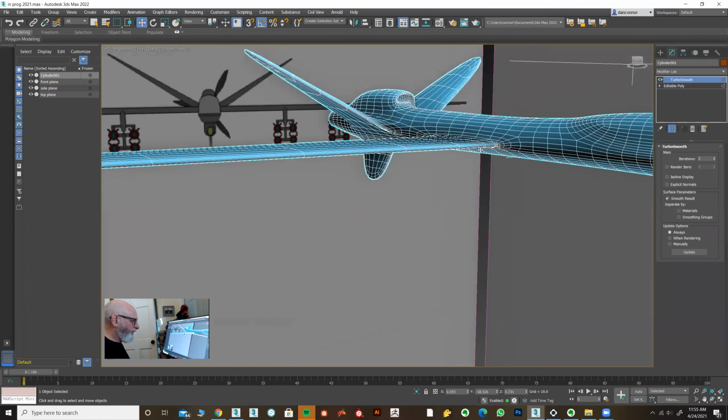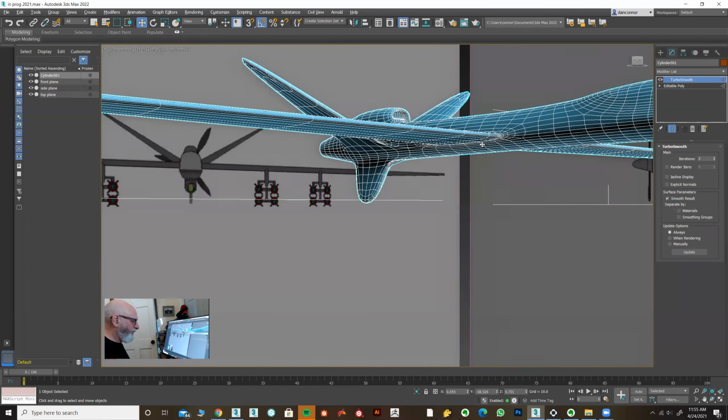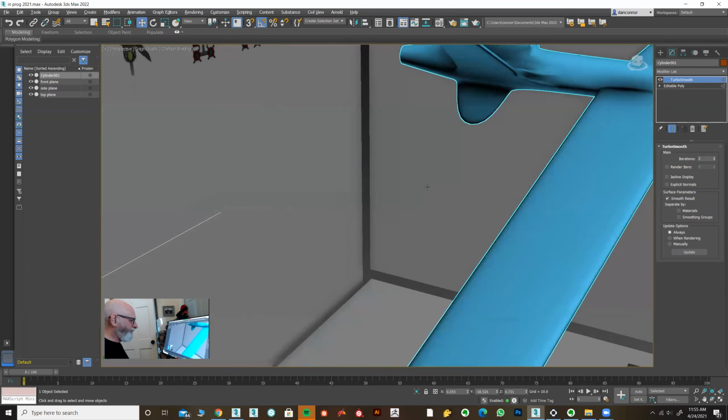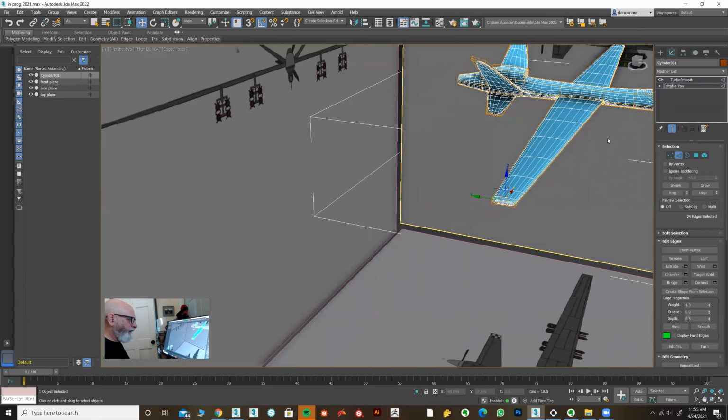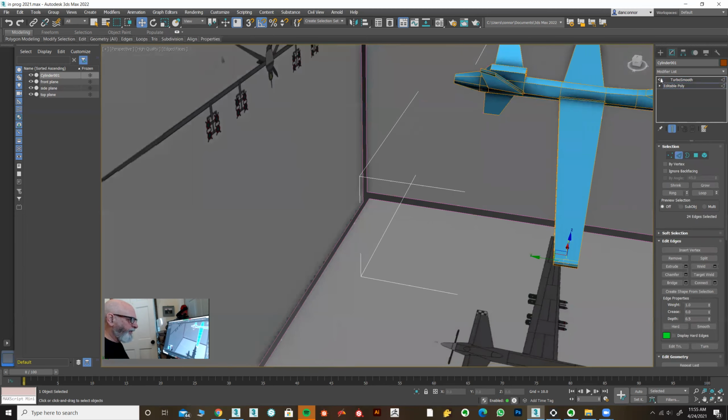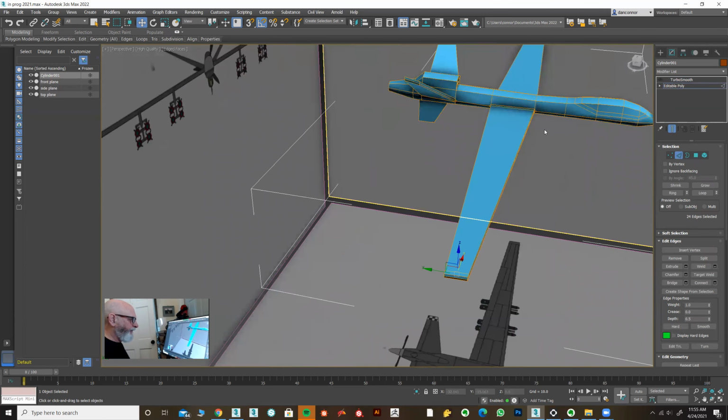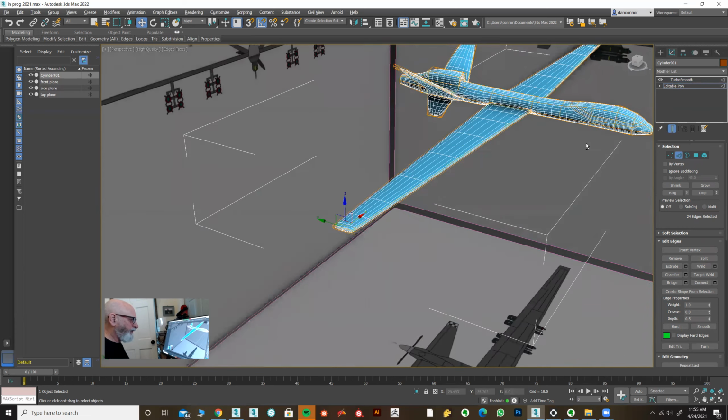Now it looks a little skinny here, but maybe it's not really like that. I'm doing F4 off and on. Now we could run a loop down just here to make the wing more rectangular, but I don't think we really want that. I think it's good the way it is.